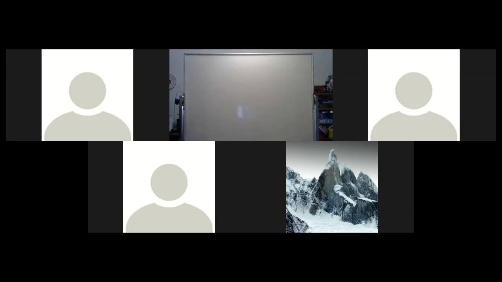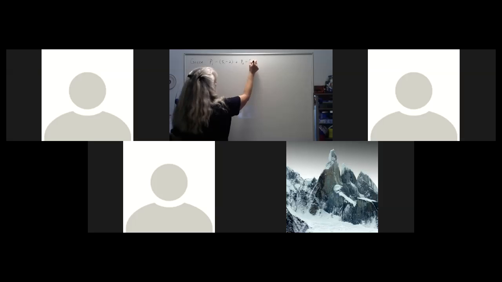So we talked about the application problems, and we'll work those guys in a minute. I wanted to move on to the distance and midpoint stuff. So we're going to be given 2 points. We're going to let point 1 be (5, -2), and point 2 is going to be equal to (-1, -6). Okay, so the first thing I want to do is find the distance between them. So let's find the distance.